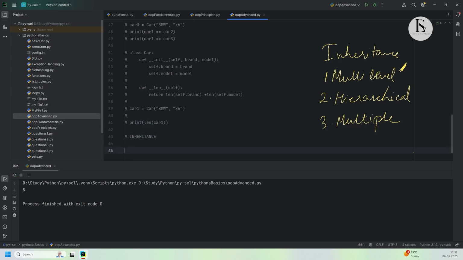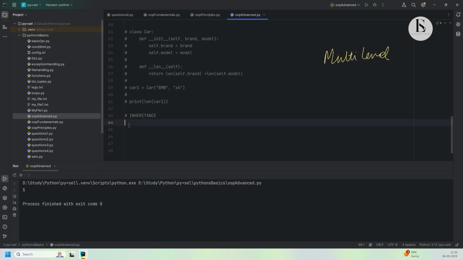Okay. So again, let's see how multi-level inheritance works. We'll have a parent class called class vehicle, and I'm just going to add a basic method inside it.